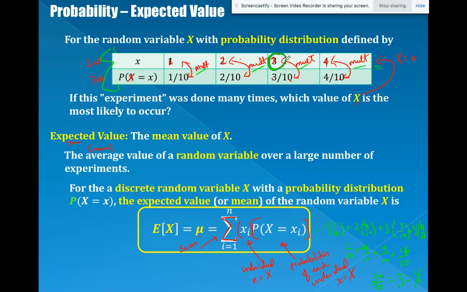That is saying that if you do this experiment over and over and over again, the expected, the most likely outcome that you're going to get is a 3. It's not exact, right? I know it came out very nicely to exact, but over and over again, sure, you're going to get a 1 sometime. You're going to get a 1, 2, 3, and 4 sometimes, but the most likely expected value is a 3. And hopefully that makes sense.